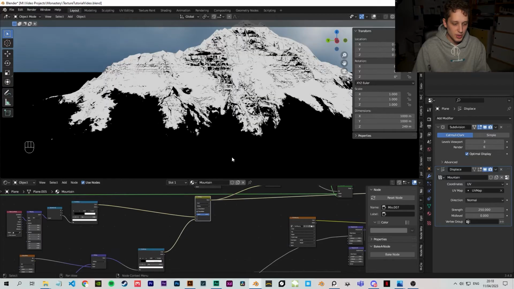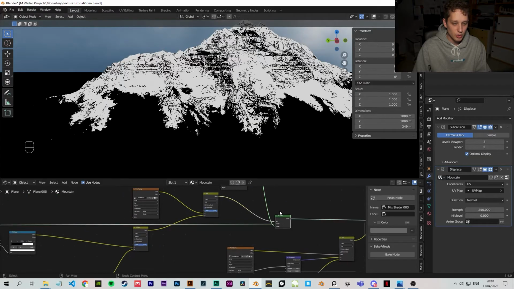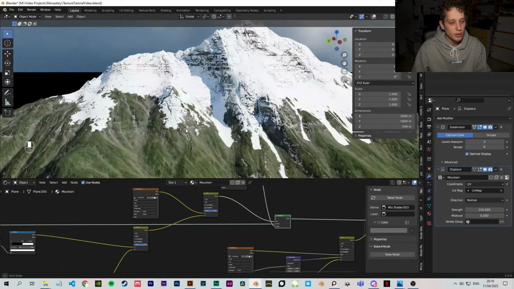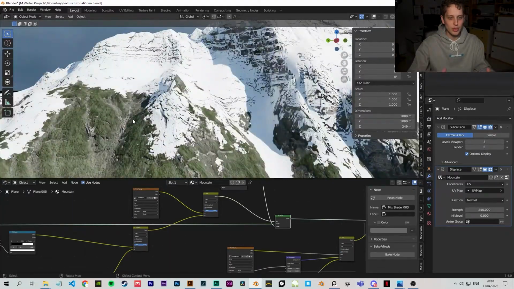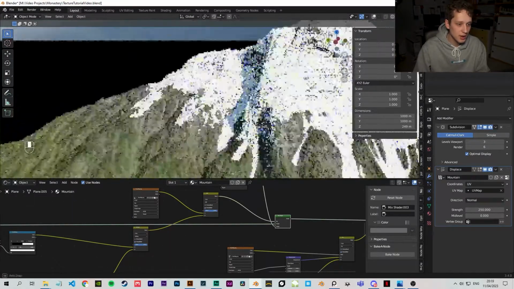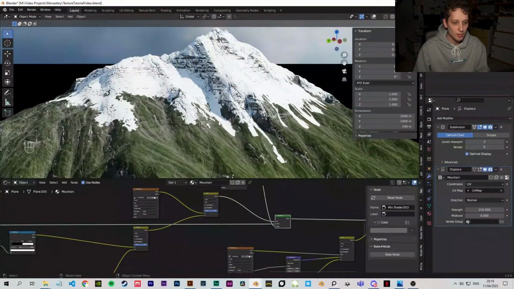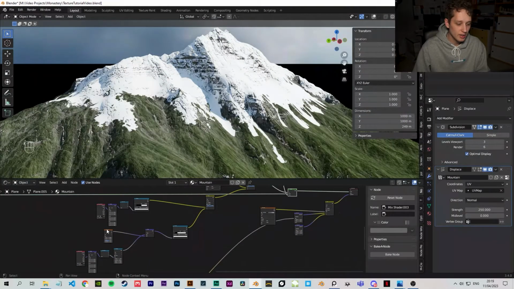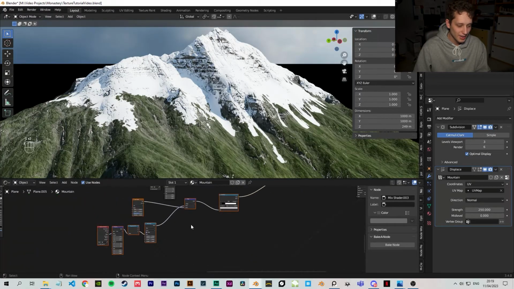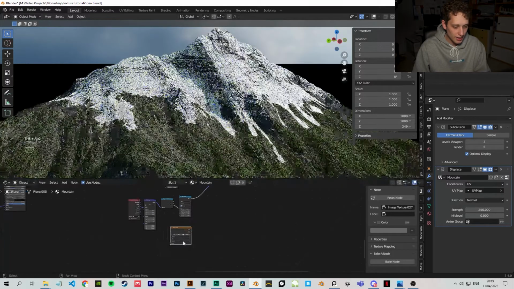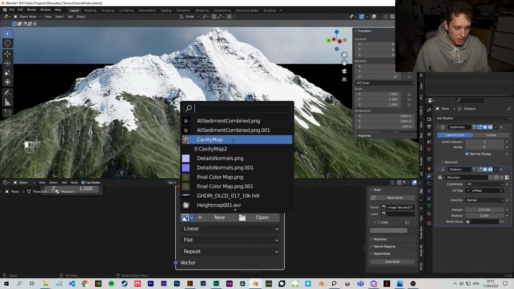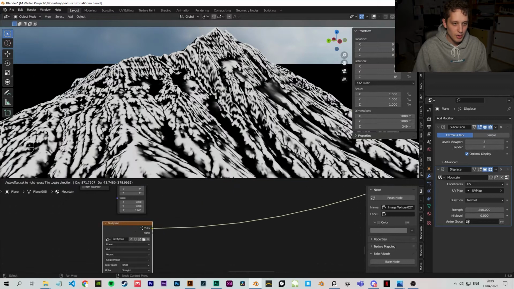Now, this is interesting for sure. Could work for you. However, I don't find it very realistic how the snow would flow down on these convexes. So I actually want to limit the bottom parts to only be in the cavity, which is why we have said cavity map to work with. So now I'm gonna have to add the cavity image texture. I already added it into my project, but you guys can load it in. Just your cavity map right here.